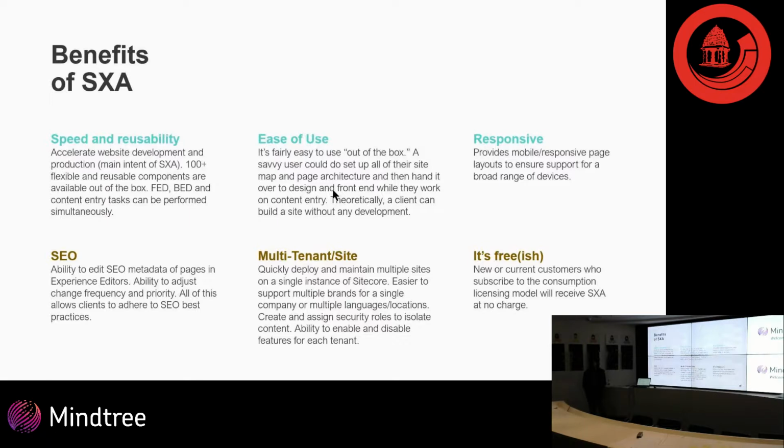SXA by default comes with the Bootstrap grid layout, so all the designs are responsive. We don't need to worry about it if I drop a component with full width. In mobile, it will automatically be reduced to that particular size. We also have options to have a full width or 2 column or 3 column. So that is all provided by SXA.